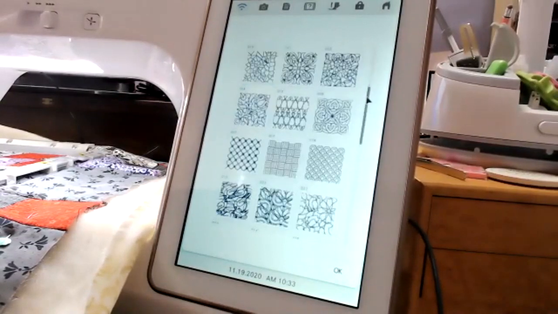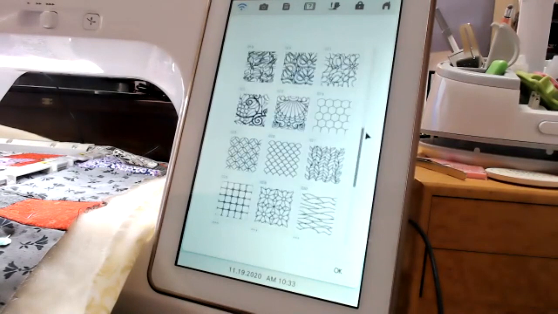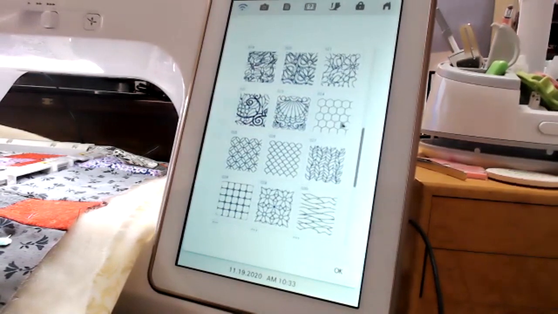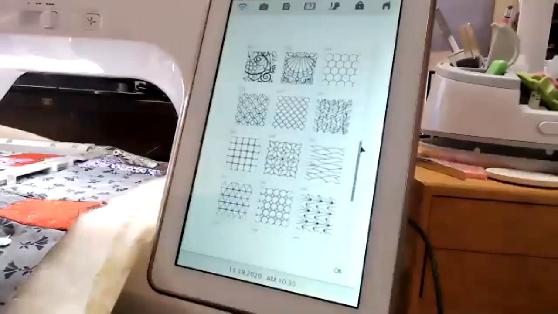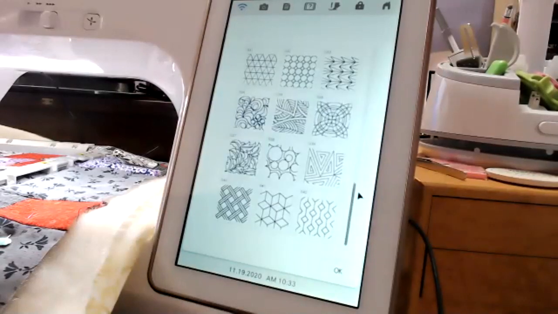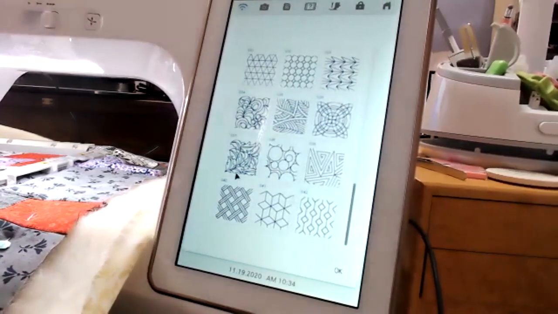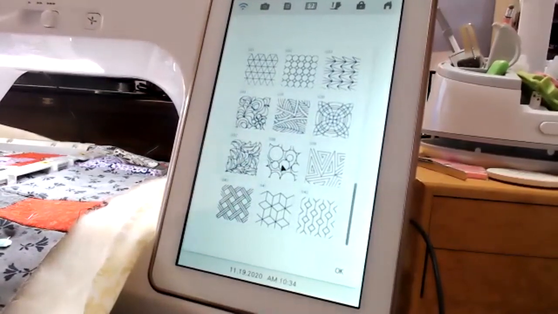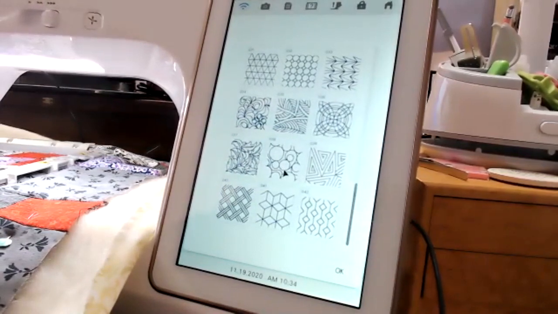So I think, let's scroll down here and see. I love this one. It's hexagons, but I'm an old farm boy. It reminds me of chicken wire from the chicken coops. I really like that one. But I think what would look best on that one, these 6 designs right here are the 6 new ones that are in the Solaris 2 or kit number 2 for the Solaris. And this is my favorite. I love pebbles and circles, and I think that would look really good on that. So I'm going to select this one.